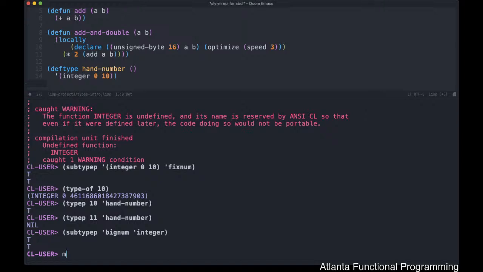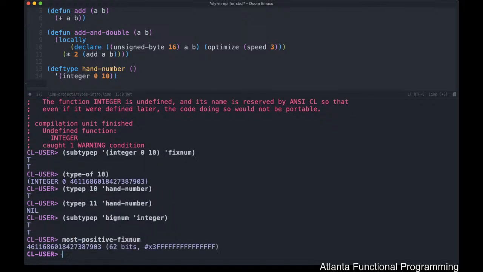Yes, as far as I know, if we do most-positive-fixnum, it is 62 bits. That is what it's equal to. So when you're looking at smaller types, in fact, I would make this argument, when you know that you want a particular smaller subset of a particular type, and this is a good form of documentation, especially for folks looking at the source code, making, in my opinion, a type that represents that range and then adding a name to that is golden. It's good. All right. I think that's a great way of actually putting some types into your code.